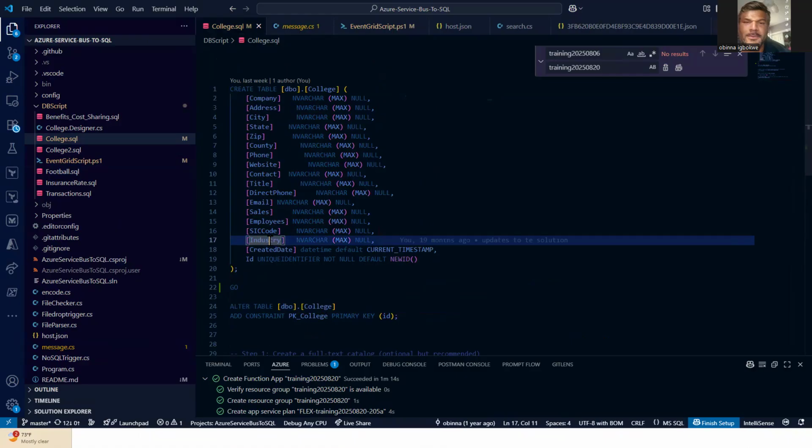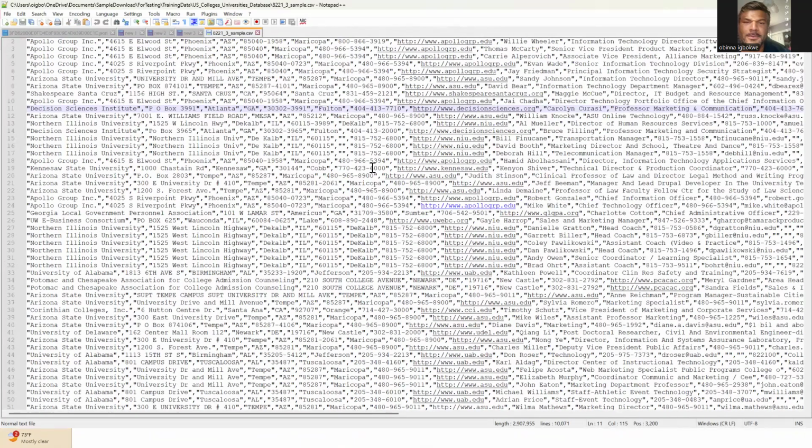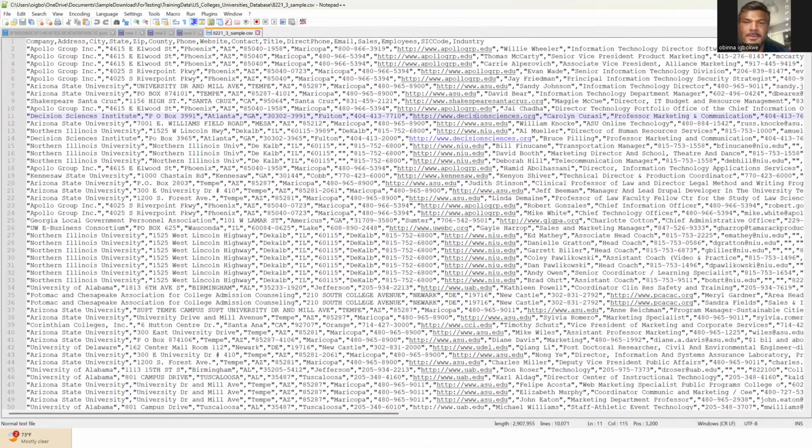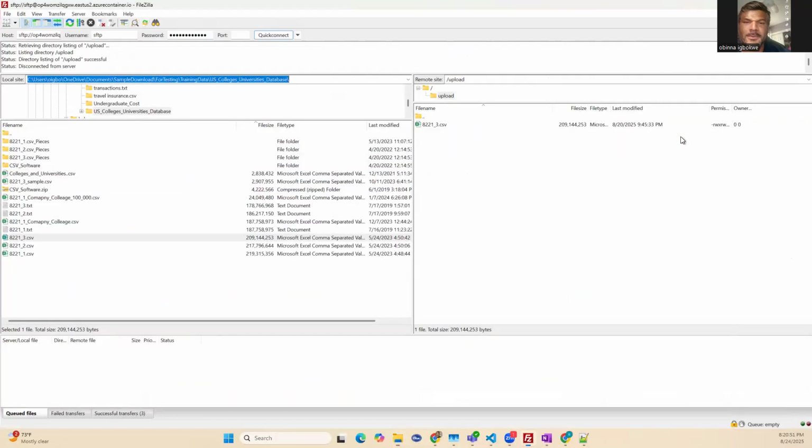All the way up to the industry code, where we have the direct numbers, the email address, and the sales and employees. If you match that up to the CSV file, this is what we're going to be building out. The goal is that once we've done that piece, you should be able to upload this file and push it out into our SQL database. There's a little bit of magic here, but it should push the files out as simply as possible. And you can use this with any other schema. You just have to make sure your schema matches the CSV file you're trying to push to your backend system.